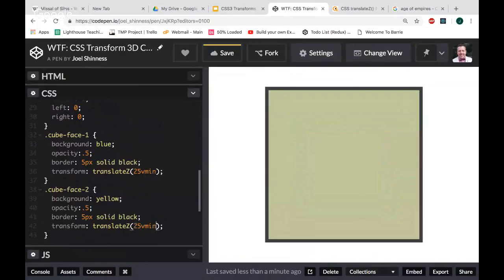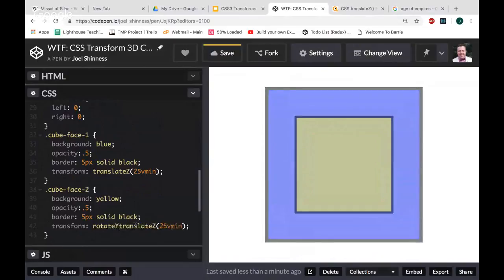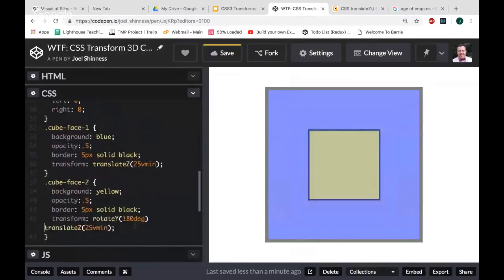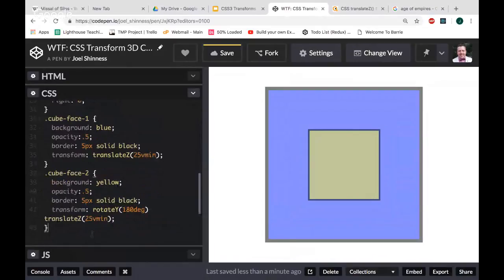And then once it has translated that, I want it to rotate about the y-axis 180 degrees. So basically I brought it towards me and then I shifted the entire model around to put it to the back. All right, so that's the bottom set.